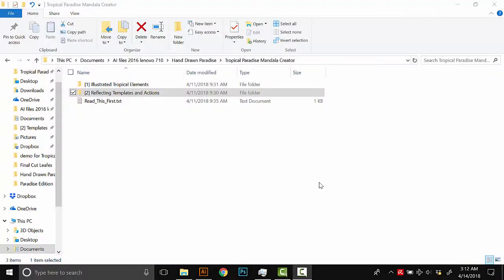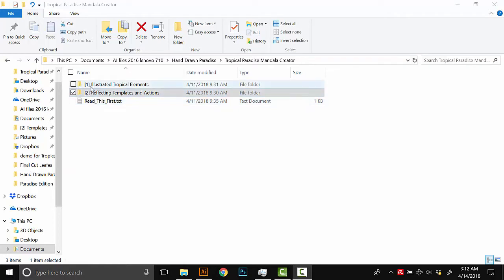To get started, the first thing you want to do is download that folder and then unzip it. Inside there's going to be these two major folders and a README. This README will have my email address just in case you have any questions. It'll have links to this video and then a little bit more about this add-on in general.